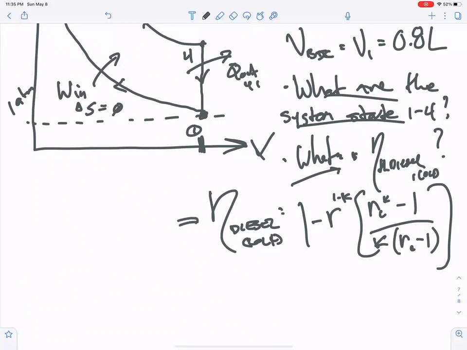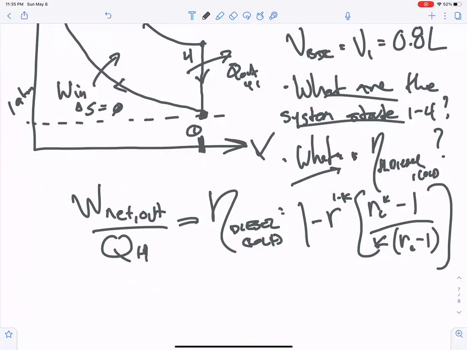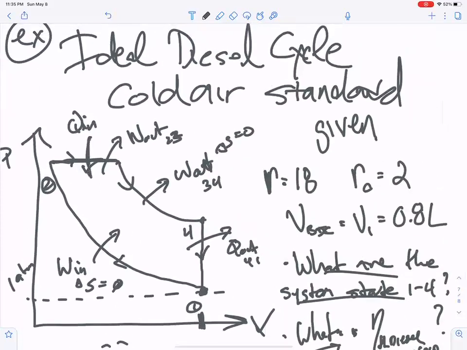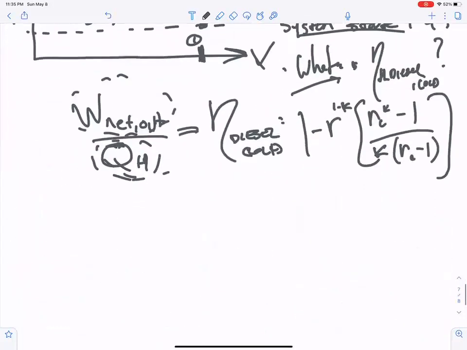And this also equals, by default, the first fundamental definition of all heat engines: the work net out over the Q_H. So in this simplified diesel cycle, the ideal case, we're going to replace it with this heat transfer in and some work net out. The interesting thing about this cycle is that during this heat transfer stage in, there's also some work out there. So there's 2 work outs, 1 work in. We'll talk about that as we go along.